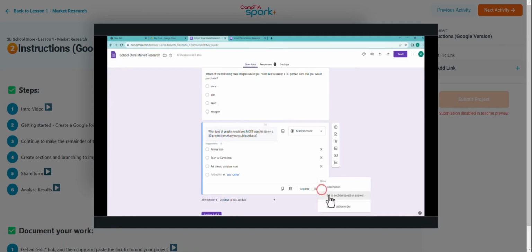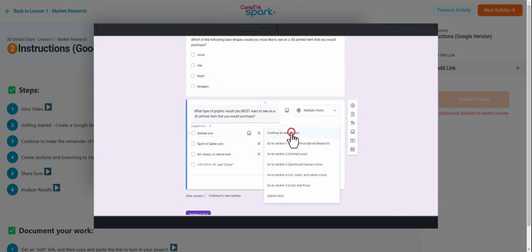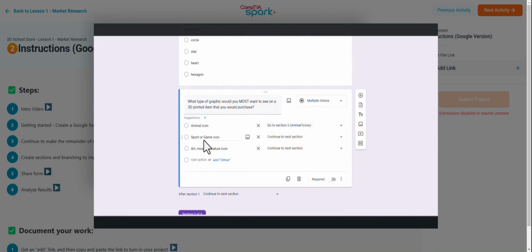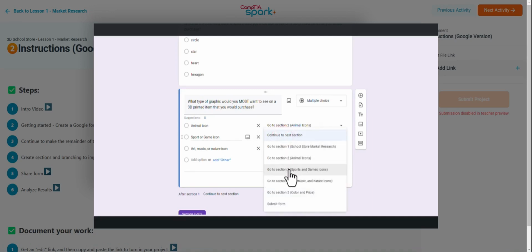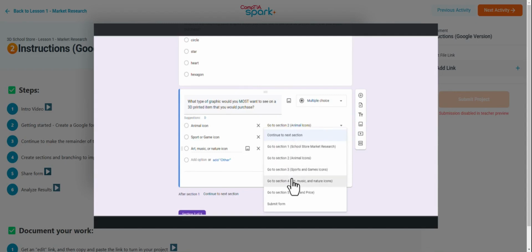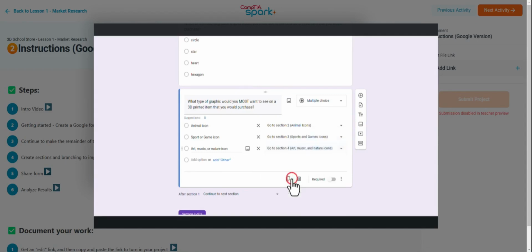So if the student clicks on animal icon, we can have it go to section 2 for animal icons. If they select sport or game icon, they can go to section 3, sports and games. If they click on art, music, or nature icon, they can go to art, music, and nature icons.